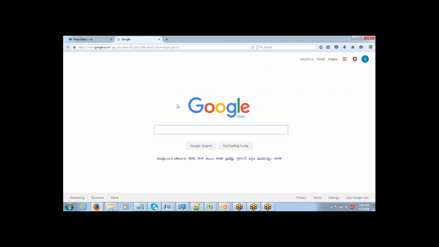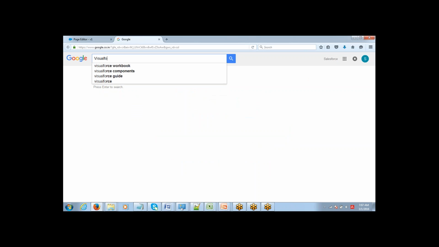See, if you go to Google, this is a markup, this is also markup. Now whatever you see here is all markup. So what is the controller? When you type something here and you press enter, or when you click on this button, then what action will be performed, that's the controller. Got it? Rest everything, whatever you can see like this logo and all these things, these are all markup.